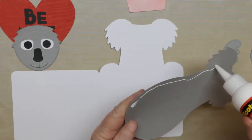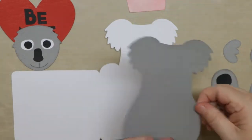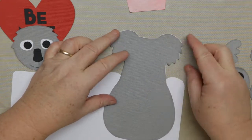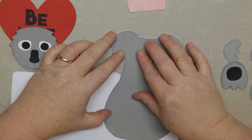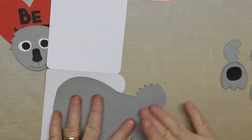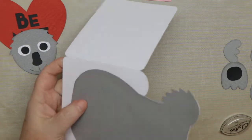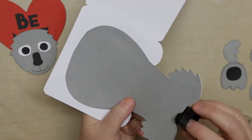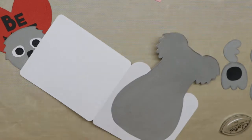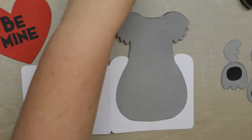Now I'm just going to directly glue the body of the koala on first. Just be careful about your glue usage. You don't want to put too much glue on, or it will seep through and you can see it through the paper. I'm using a thicker cardstock, and try to line it up at the top. I was slightly off, so a little trick, if you are slightly off, is to either ink the edges or chalk the edges so you don't see as much white. You could do that all around the entire face if you wanted to. I just started at the top. And it does look better over time. It just looked a little raw there.